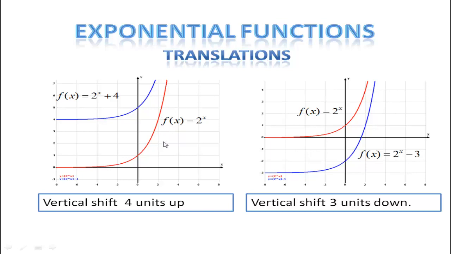Here we have vertical translations, which mean moving up or down along the y-axis. Okay, so here's my parent function again. And here, whenever you have a +4 outside of the function, that means it's not altering your exponent like the one we saw before. It's outside of the function. That means I move up or down. And in this case, when it says plus, I move up. What moves up? My y-intercept will move up 4 units. And notice here on my y values, these are increasing by 1. So if my y-intercept is here and I'm going to move up 4, I'm going to go 1, 2, 3, 4. There it is. Okay?